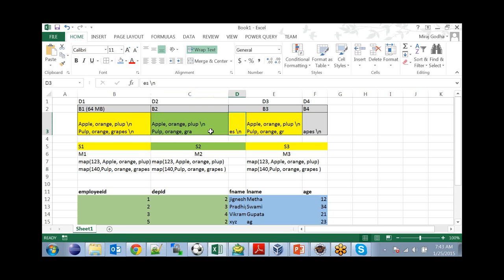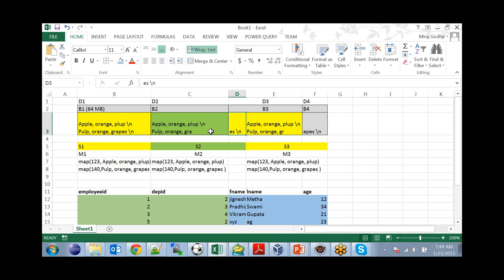And if it has gone to some other block, that is block B3 over here, Kamalji, I'll just come to you. This data needs to be transferred because it goes to one mapper input only. This part of the data cannot be given to some mapper, and this ES cannot be given to some other mapper, because that does not make sense and will not produce the correct output. So somehow this part of the data needs to be transferred over the network and processed by the single mapper which is running the other part of this data.